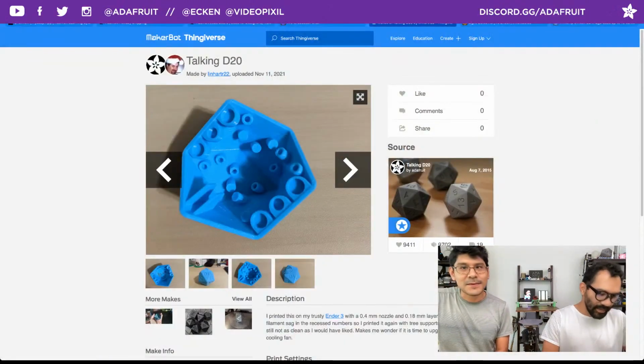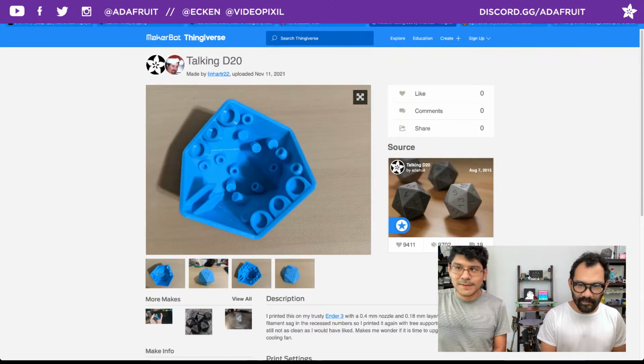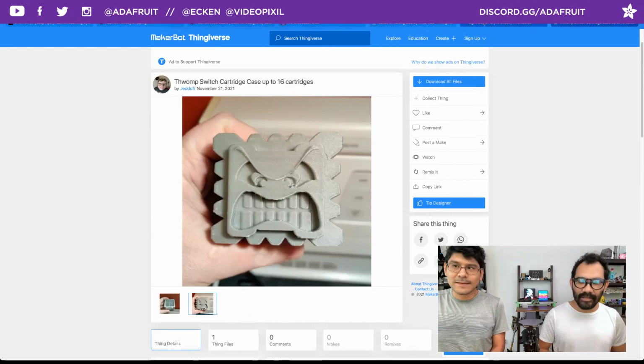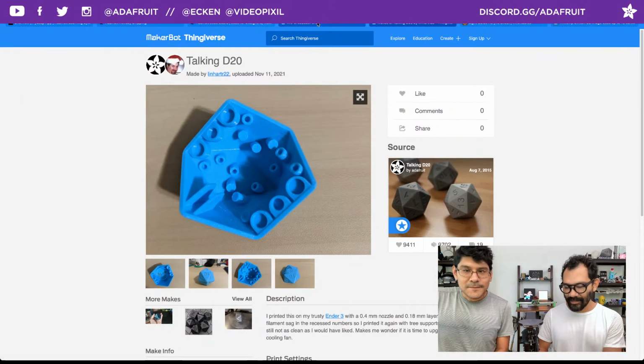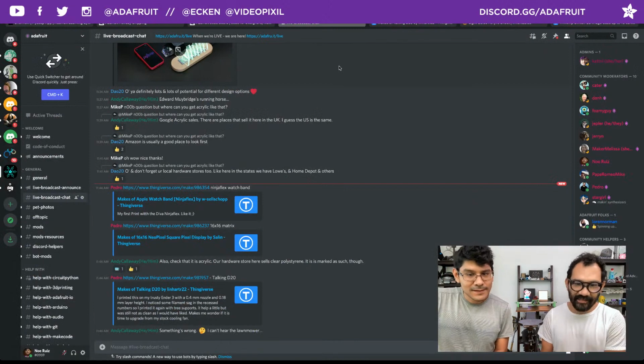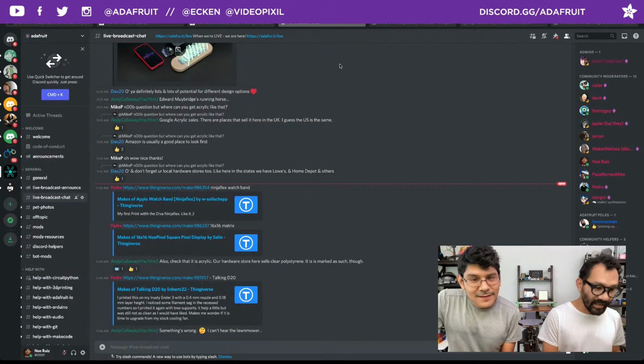So, huge shout out to R22 for posting that up. Build it just for all the puns that Phil B has in there. Thanks for posting that up. I hope you build it. I haven't seen too many builds of this one. Ultimate gift for D20 games and all that. I like a really big one. That would be a lot easier for somebody.